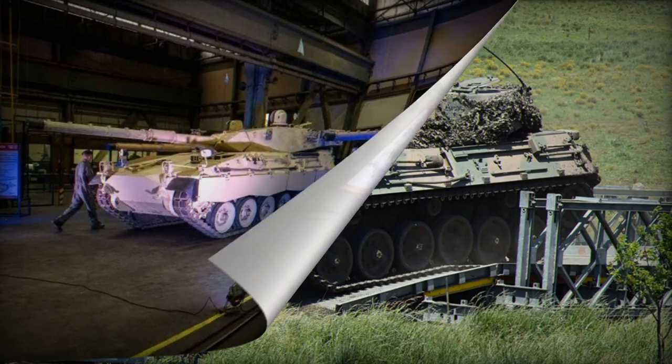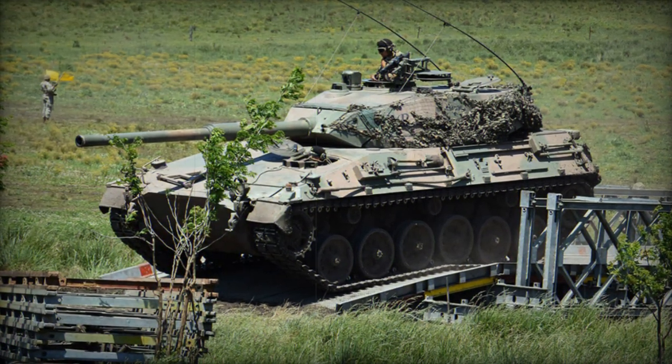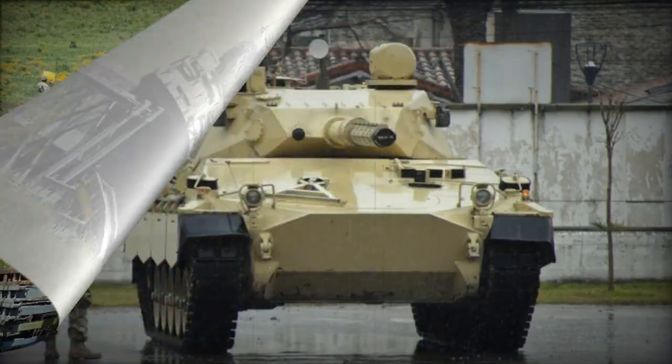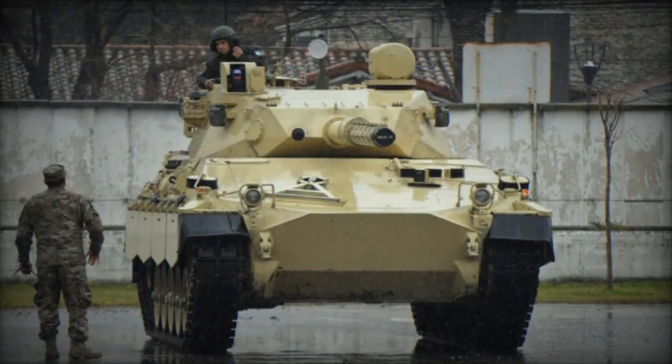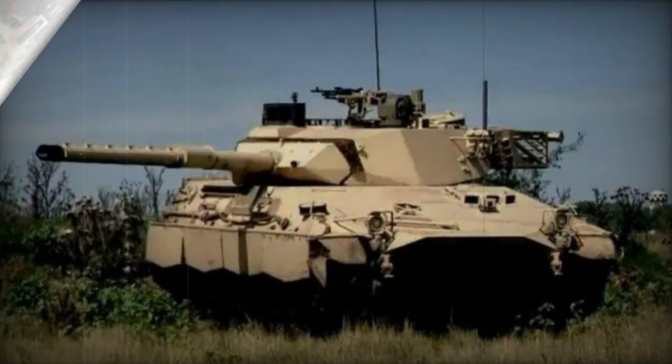The design of the TAM light tank bears resemblance to the German Marder 1 infantry fighting vehicle. Its front armor can withstand armor-piercing rounds of up to 40mm, while all-round protection is provided against small arms bullets. The engine is positioned at the front of the hull for added protection.